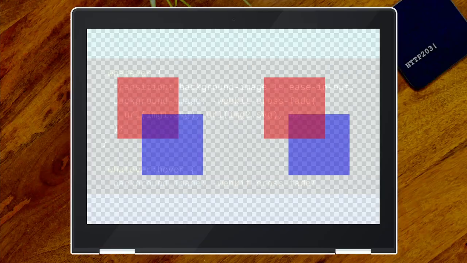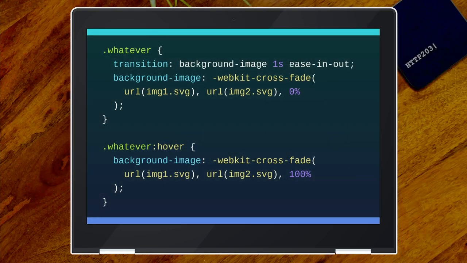It doesn't matter, because it is just a linear interpolation of one pixel to another pixel. So there is a solution in CSS for this: -webkit-crossfade. It's defined in CSS as crossfade, but the only browsers that implement it are Chrome and the Chromium browsers and the WebKit browsers. It was implemented many years ago, back when we used to use these prefix things. And there isn't an unprefixed version yet. Firefox doesn't support it either.